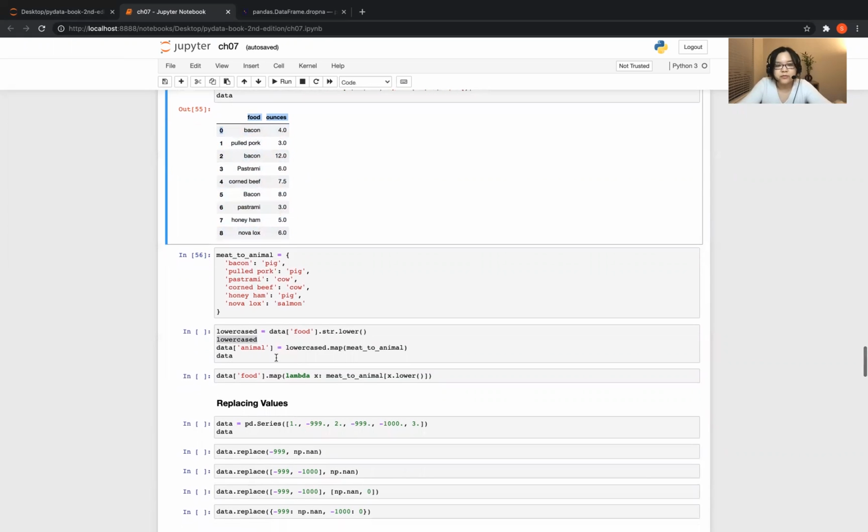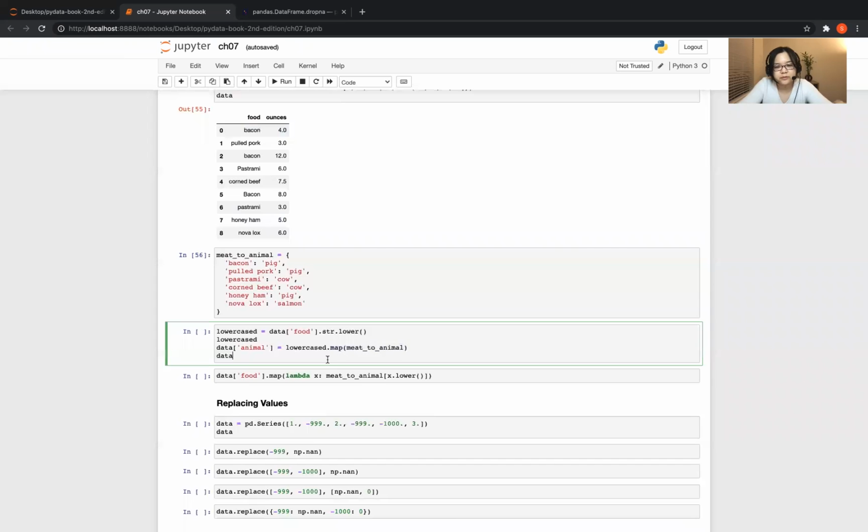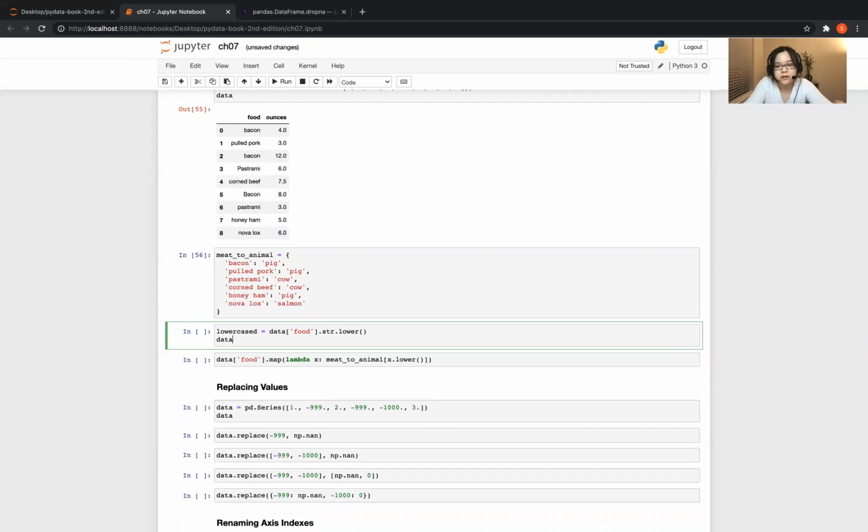And then we can use map to create a new column, which I think is very interesting, like data creature is equal to lowercase dot map meat to animal.